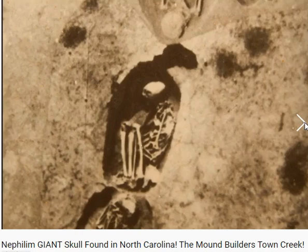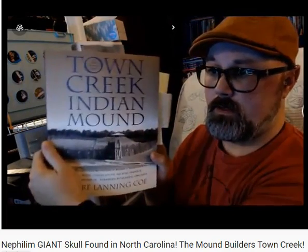Now, I have been looking for this book, and I have been very blessed that UNC Chapel Hill actually sent me books. Nikki is going to get some more books, as I'll be doing an extended study on these mounds and how they were documented. One of the books we got was an out-of-print book called The Town Creek Indian Mound. I thought I was going to pay a couple of hundred dollars for it, but I ended up paying only about $40, because they had a couple of copies left and allowed me to purchase one. Inside the book, which I'll show you in just a second, was an elongated skull. Alright guys, so this was the book that I was allowed to purchase, The Town Creek Indian Mound.